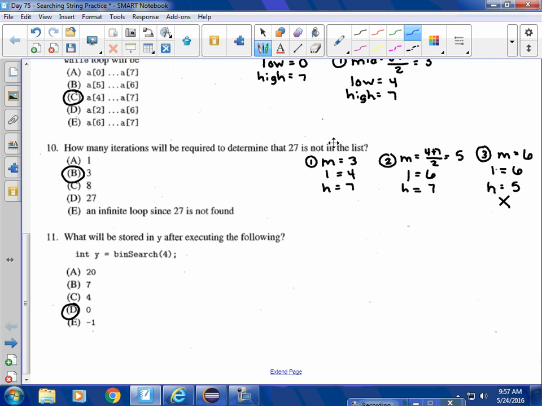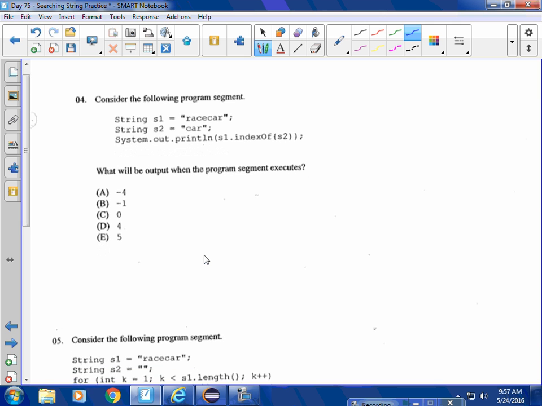Okay. That was all yesterday's stuff. Now you're going to see some older stuff with those string methods. It says consider the following program segment. String S1 is race car, string S2 is car, and I want System.out.print S1.indexOf(S2). Think about it for a second.